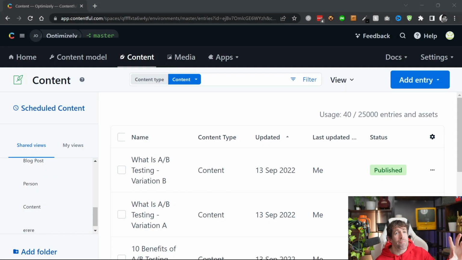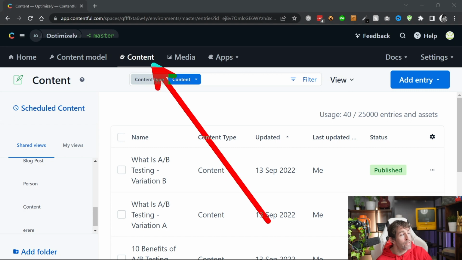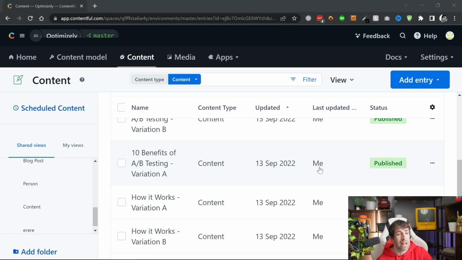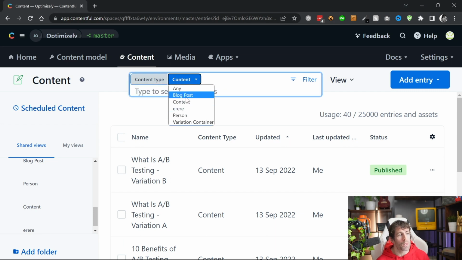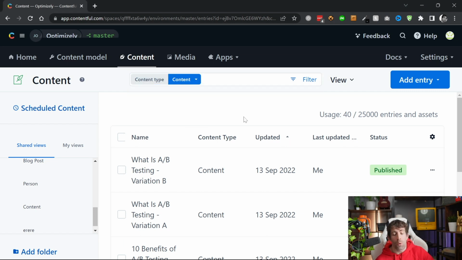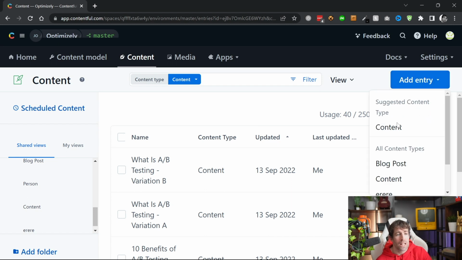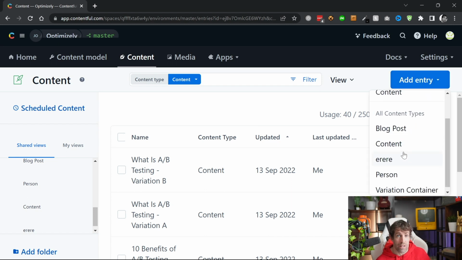Let's now compare that process to how you create content in a headless CMS. Within Contentful itself, to create content or view existing content, we go to this content tab. Straight away you can see that we don't have the page tree anymore. Instead we're presented with a complete list of all the content that's been created in the CMS. This can be a very overwhelming list, so at the top we have a filter, so we can filter by the different content types. And in order to create a new bit of content, you can see that we've got this add entry button, then we can create content by the type that we're interested in.